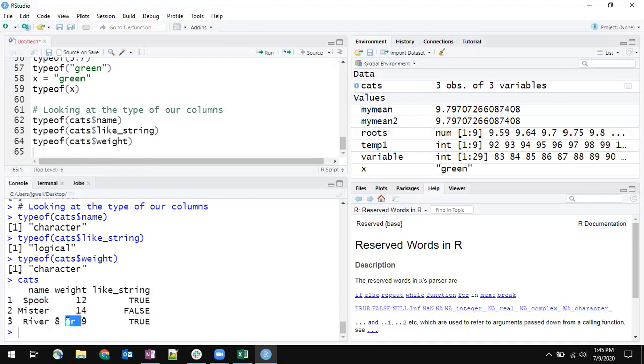Because we put this "or" in here, now R looked at that. When it loaded this in, the columns all have to have the same type of data in them. Each column can be different, but within a column it has to be the same. So what R does, it loads an entire column in, and then it looks in that column and says, okay, what is the most complex type of data in this column?